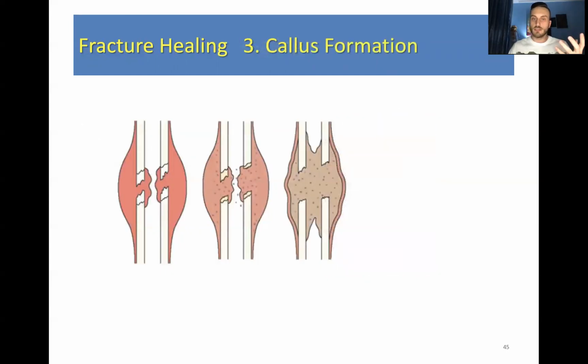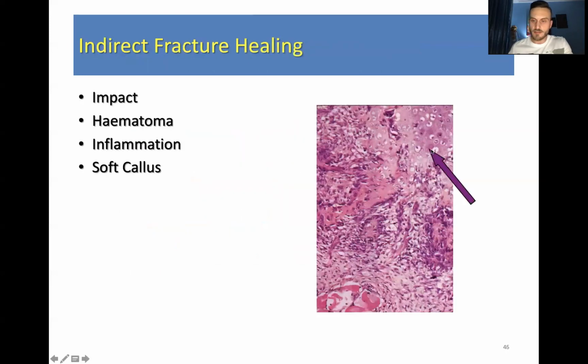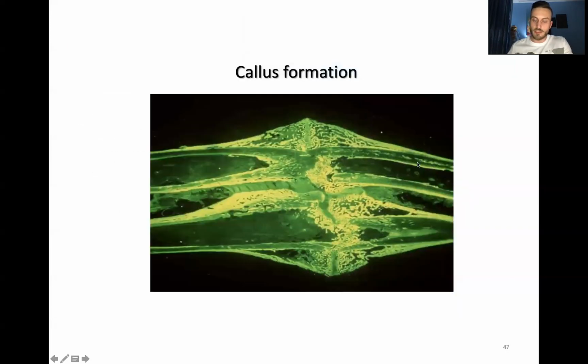So hematoma, then inflammation, which is a granulation tissue. And after that, it's called callus formation, which is the soft callus. You remember in the last lecture that the osteoid starts to form here, then calcium and phosphate are deposited inside the minerals, which is called the woven bone, and finally it will go to lamellar bone. So here, callus formation, and you can see it's going beyond the edges of the original bone. This is the soft callus in here, and this is a nice histological view of how the callus is being formed. This is the periosteum that's covering the fracture.